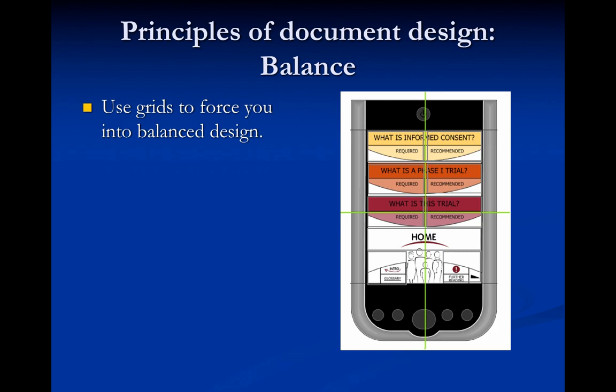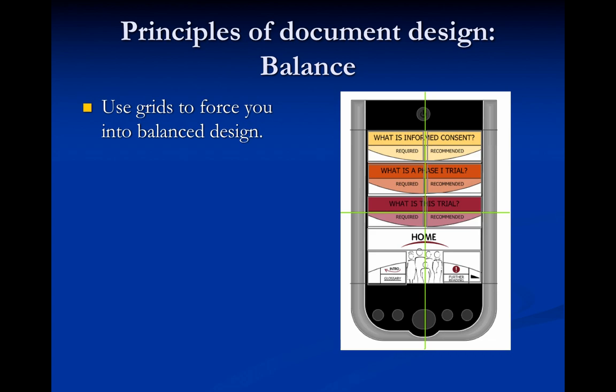One thing that you can do, as I've done here, is use grids to force you into a balanced design. If you break the paper or the document out into quadrants and then see if any quadrant is heavier than the other quadrants insofar as the amount of content in it, then you can spread the information out somehow so that the quadrants aren't as cluttered up, and you don't have an unbalanced document. This is easy to do. It's easily achieved in Microsoft Word. You can overlay a grid on most photo editing or image manipulation software as well, so that it helps you keep the document balanced.